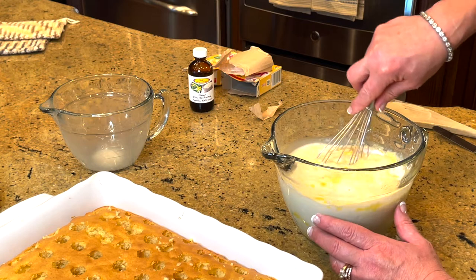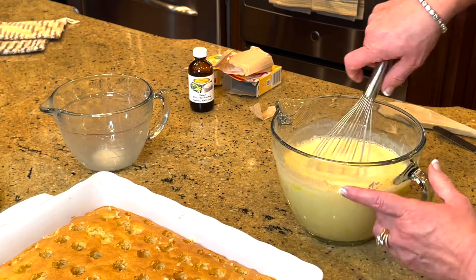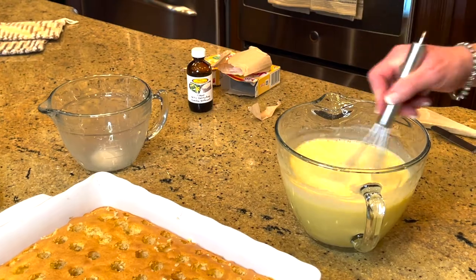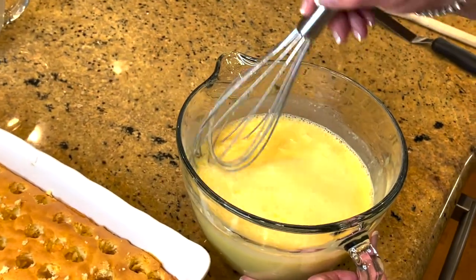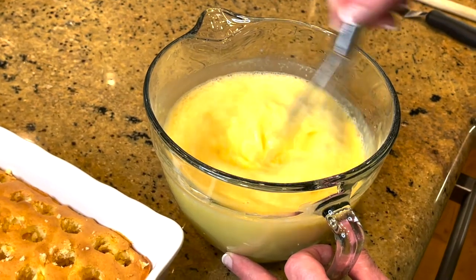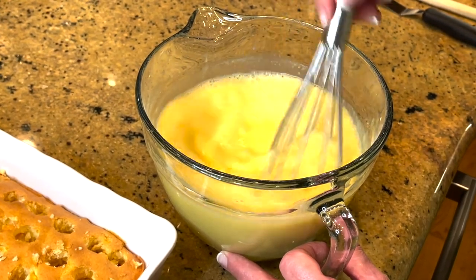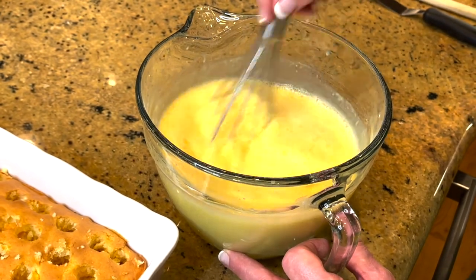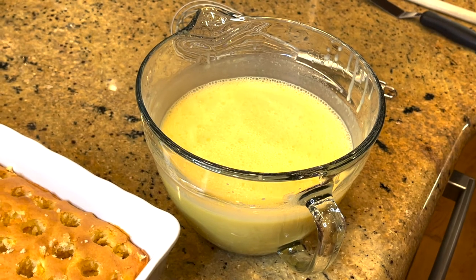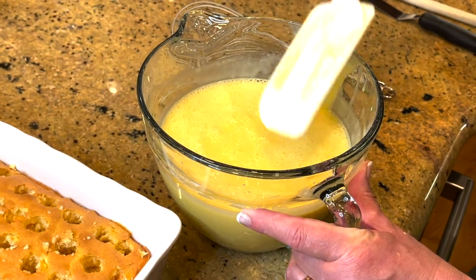I told you this was very fast. I love to make a bakery cream filling, it's actually very easy. We'll do that one day. And so we're gonna just stir this for a second, and you're gonna see that it's gonna start to thicken. We don't want it to get all the way thick. It's going to be really close. We're going to whisk it, and then it's going to start to thicken. It doesn't take very long. I know I've got it all mixed all the way through. I'm going to grab my spatula just to make sure. We don't want anything dry on the bottom. We want everybody in the bowl.